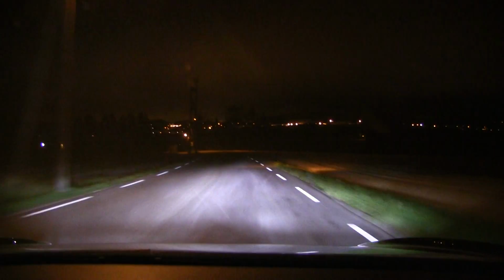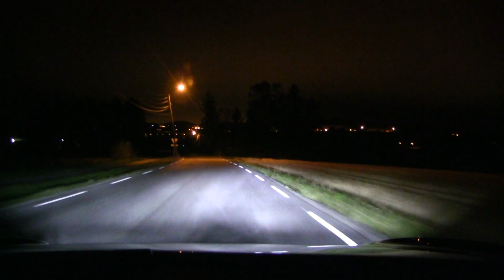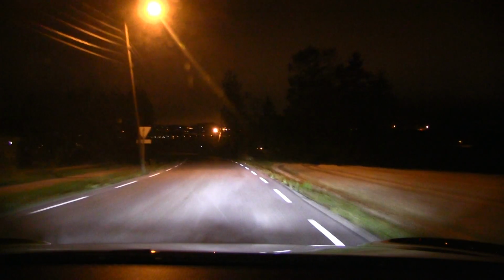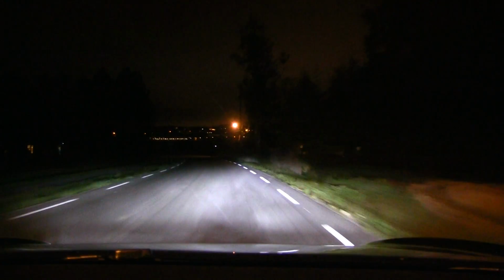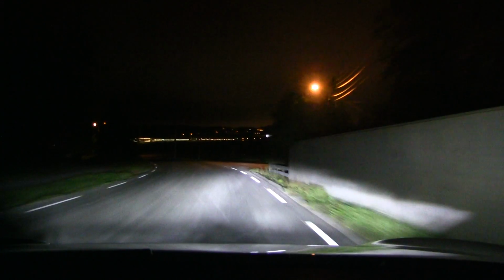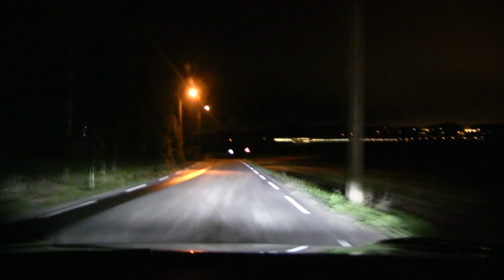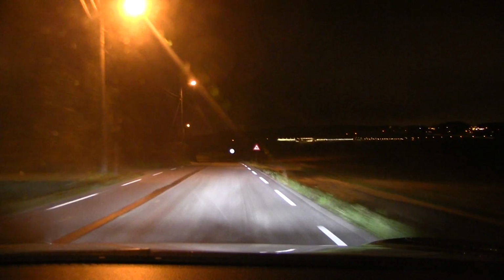It's quick. It's the kind of quick you need, and four-wheel drive. So even in the wet, it will still accelerate like crazy. But it's not so fast that you kind of get sick like I get in my car. But it's pretty cool, pretty quick.